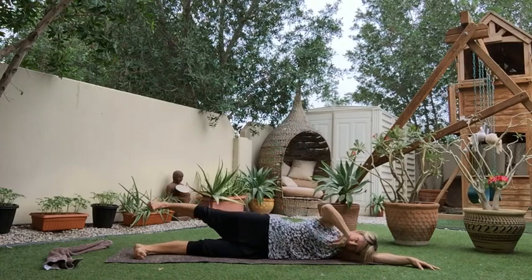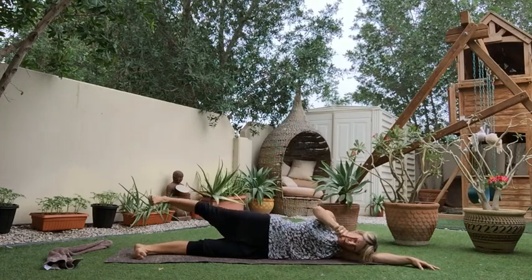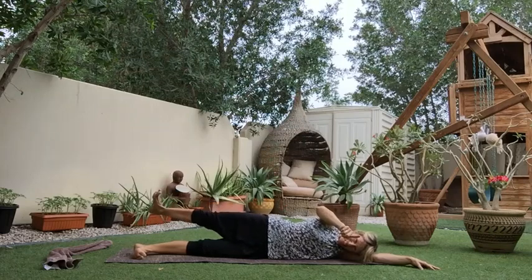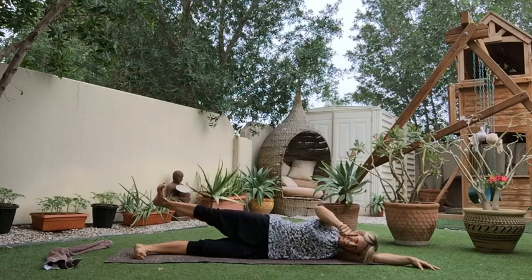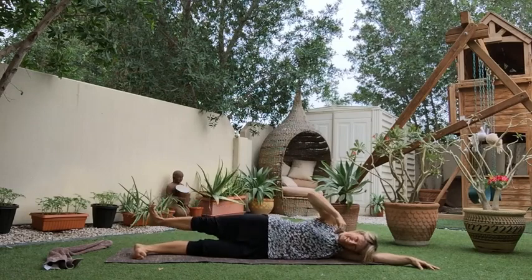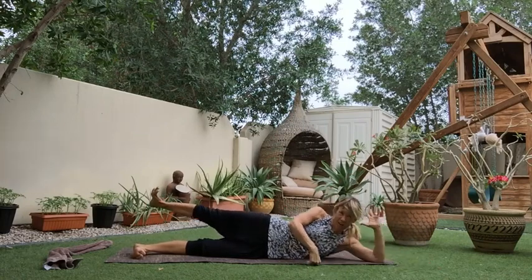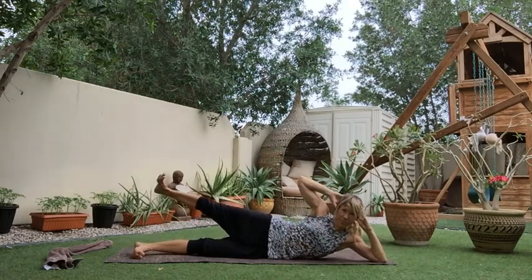You're still breathing in through the nose and out through the mouth. Don't stop. Turn your toes up. There, we're going to hit right into the side of the butt. Feel it? Hand can be anywhere you want. You want to make this harder? Prop up a little bit.